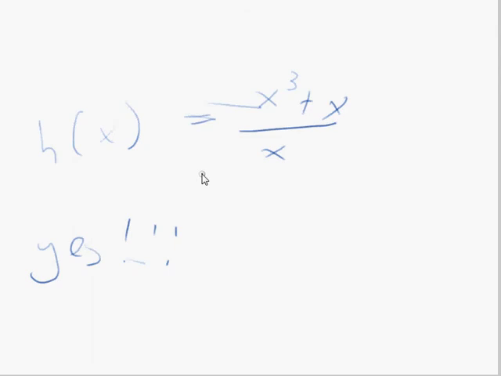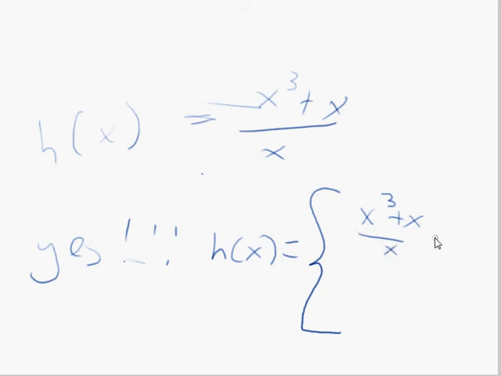Okay. We're going to redefine H. Have you guys seen piecewise functions? No. This is going to look weird. I'm going to make a huge bracket here, and I'm going to say, H is this thing that we were given as long as X isn't 0. When X is 0, H becomes 1. That's called a piecewise defined function because I've split the domain of H into pieces, and on each of those pieces I've defined the function slightly differently. Now if I draw this graph, I never have to lift my pencil up.